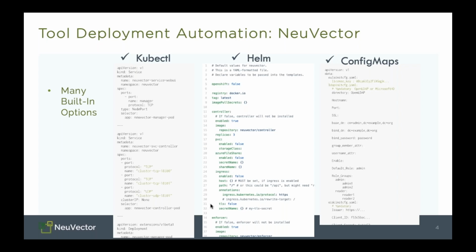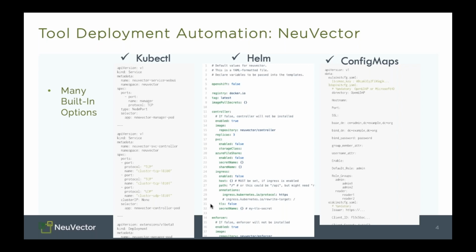Because if all of your tools leverage those and you don't have to build custom scripts or tools outside of that, then you're going to be able to maintain that environment, especially as new releases come out of Kubernetes and OpenShift and Rancher. So it's critical in order to really truly have a cloud native security solution, to make sure that it's leveraging all of the built-in features of the platform.